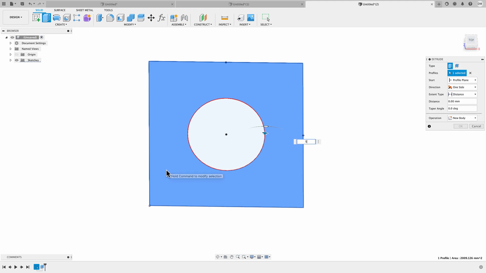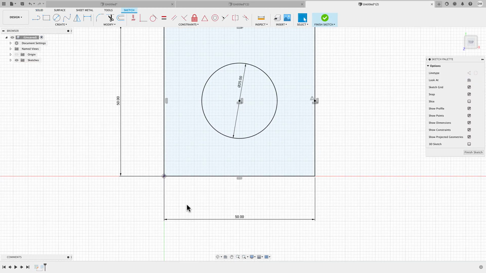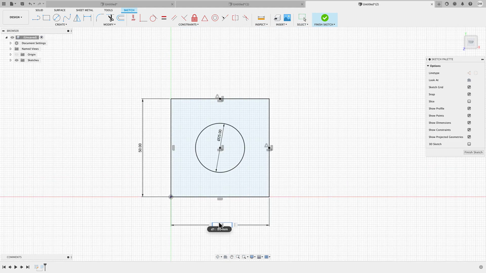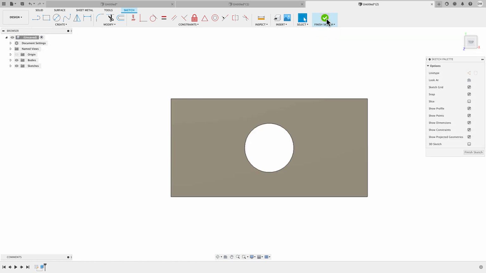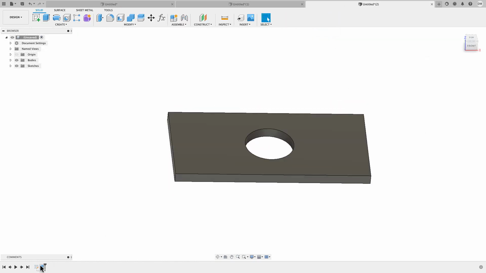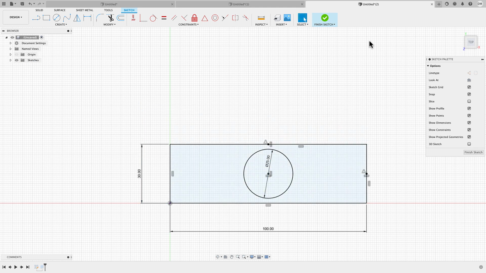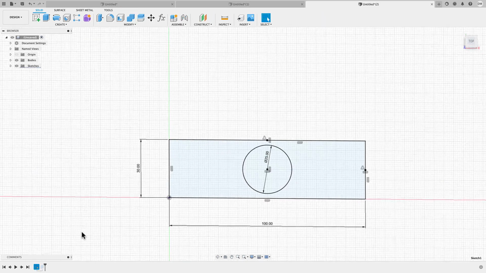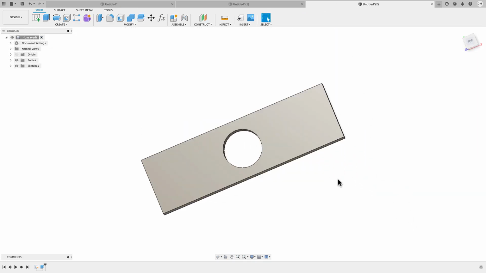Let me extrude this, and now we'll go back to that original sketch, decide that we want to make this 100 millimeters wide, change that length, the circle stays right at the center and it updates my design. Do the same thing with the height here. Let's bring this down to, let's say, 30. The circle continues to stay right at the center there. I could even change the diameter of that circle, bring it down to 20, and it'll continue to stay right at the center. So you see the idea here.